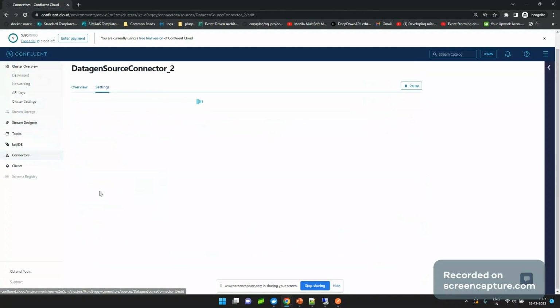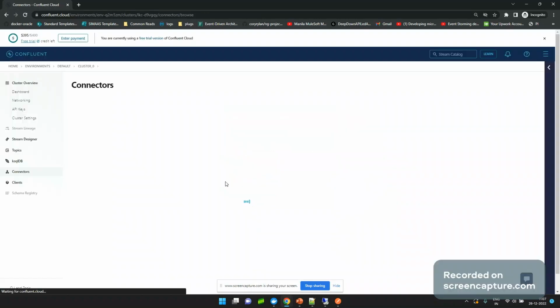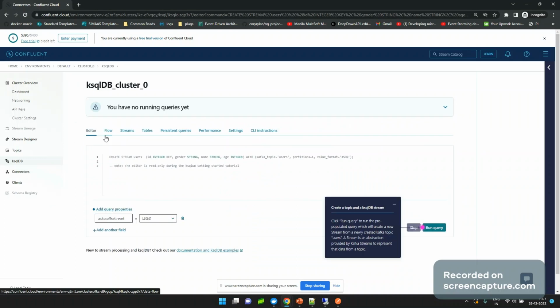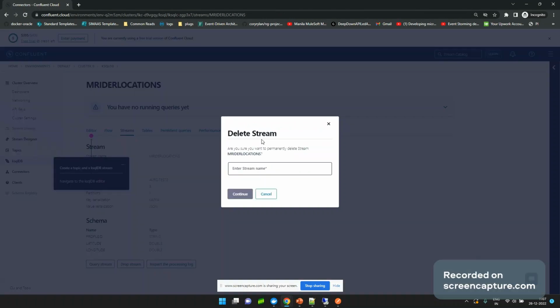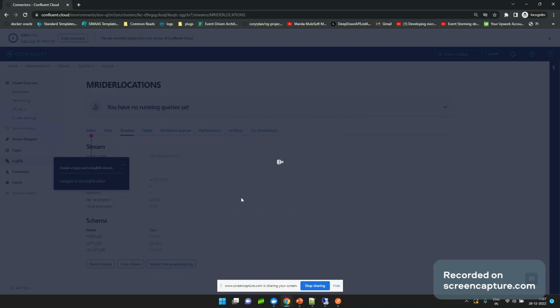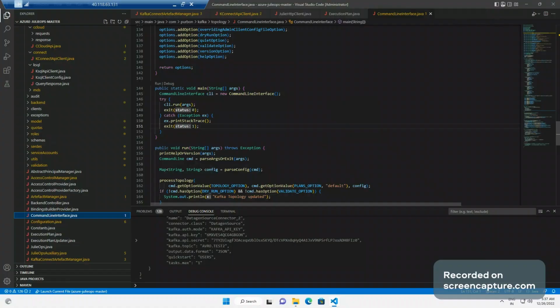Let's go to settings and delete it. KStream creation. This is done as well. So let's go and debug this one.